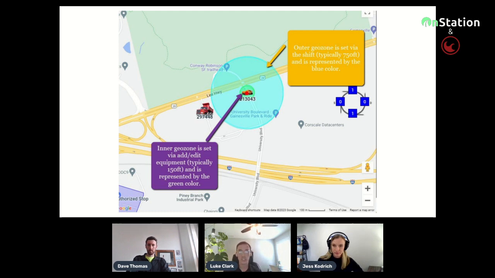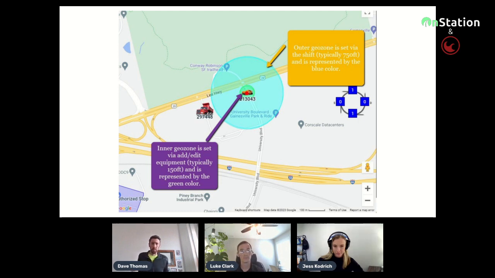It would notify you once we've reached inside the blue circle: hey, we're on our way to dumping the load at the paver. Once it reaches the innermost green circle, the moment that asset leaves that green inner circle, our inner geozone radius, is when we drop a line indicating the dump location. And in that moment, our GPS lat-long is providing that information over to OnStation.